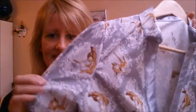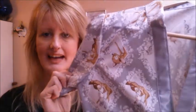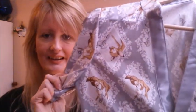Okay, so I will show you my second make. Okay guys, so my second make is another shirt in this really cute Bambi and Thumper fabric. So I will talk through what I've done. It's exactly the same self-drafted shirt that I originally made a few tweaks to.